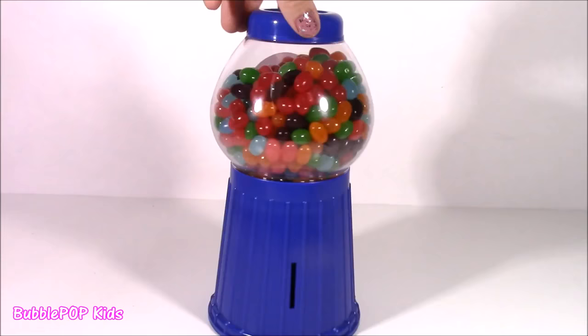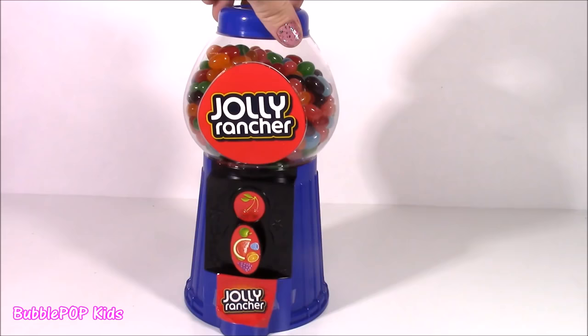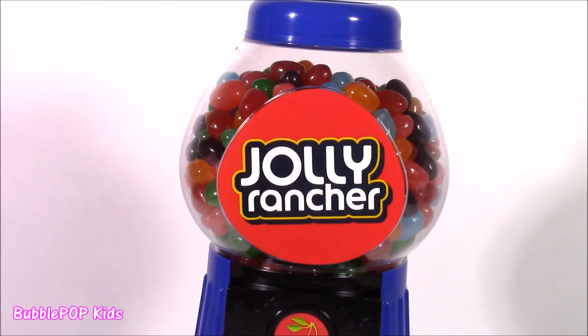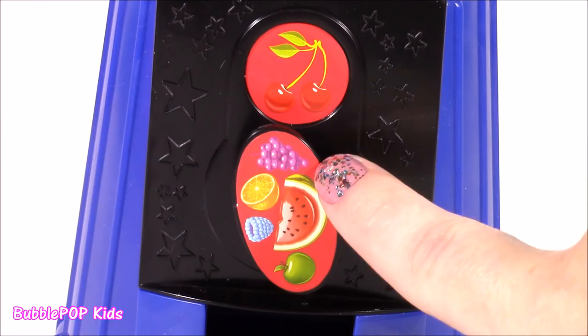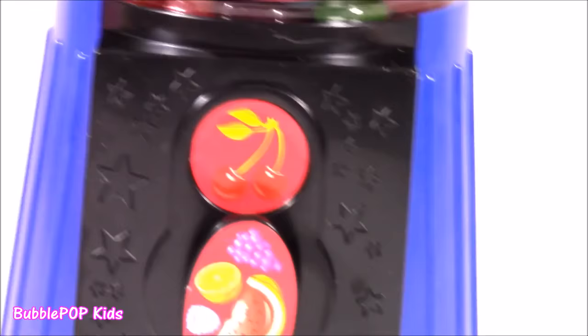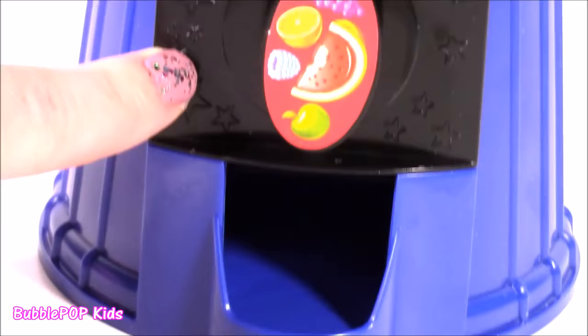If you've never had these before, they usually come out around Easter. They are so good — kind of tarty, a little bit sour. Tastes just like the hard candies. Here's the top, and I love how it's got that Jolly Rancher sticker on there, so it's not like your traditional gumball machine. When you look down, you also get this little dial. Look how cute — it's all these fruits, probably all the flavors: grape, watermelon, green apple, blue razz, orange, and cherry. And it's got all these little star decorations on there.